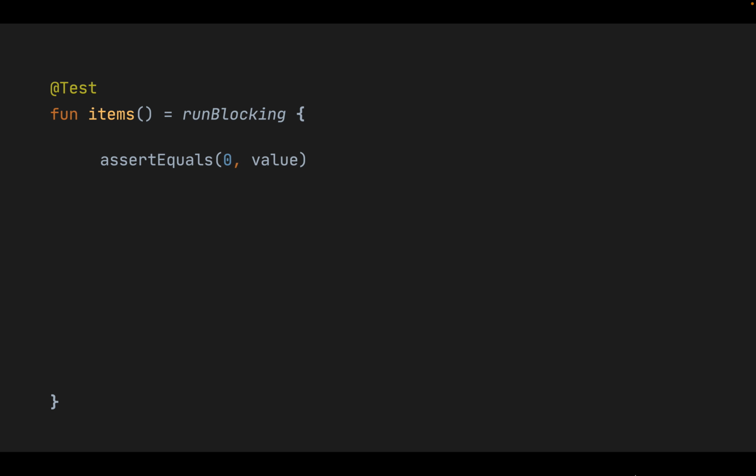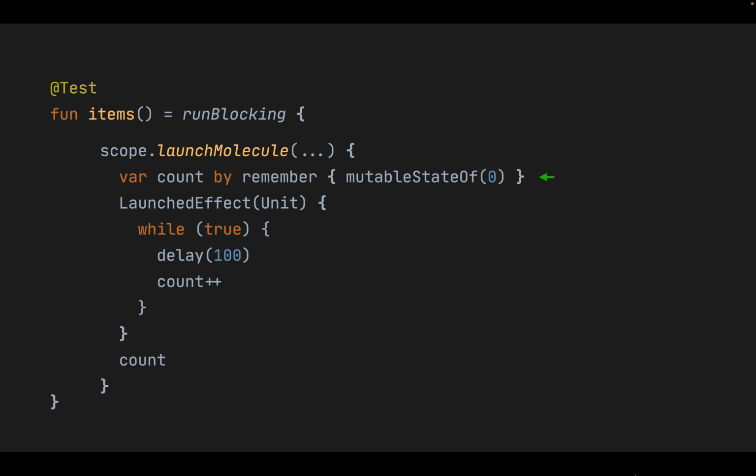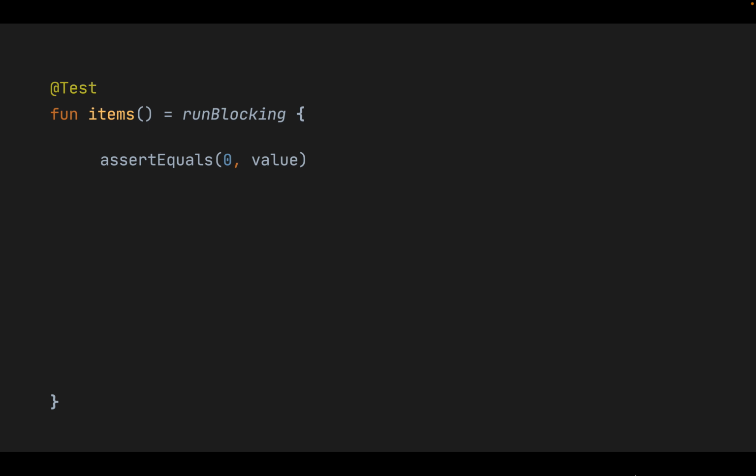So after that, we're going to do an assertion. First of all, the value should be 0 when we start off. So the way this starts off is that the composable function is called, this logic is called, sets everything up, and the count is 0. It sets a launch effect and returns basically a count. So when we first go through the initial composition, the count value is 0.